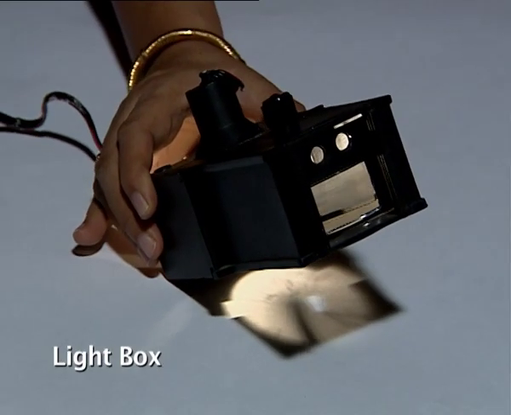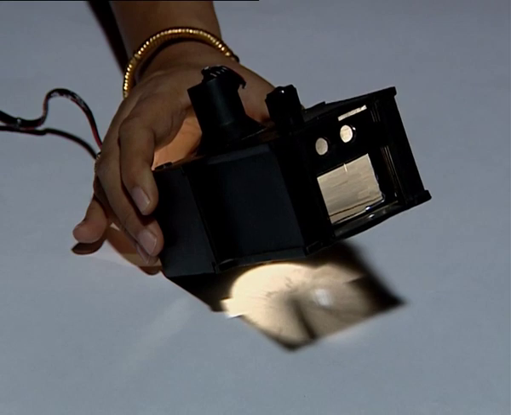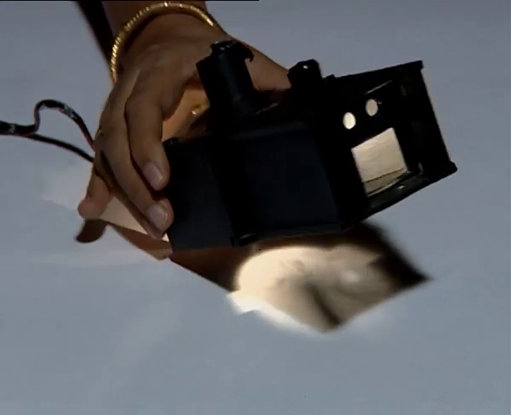A light box is a very simple device. It contains a light, it is covered black from all sides, then it has a ray maker. A ray maker is just a flat opaque sheet of plastic with vertical slits.